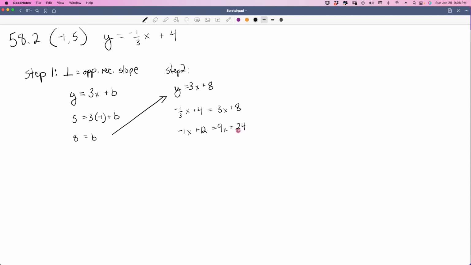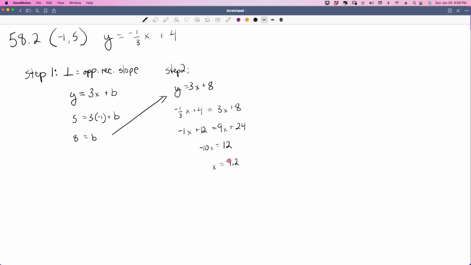Now, if we combine everything, we are going to get a -10x and a positive 12, which if we divide, gives us x is equal to -1.2. Let me go ahead and just put that step up there just so everybody can see it. So -10x is equal to a positive 12 because we subtracted 12 from both sides, we subtracted 9x from both sides. So then when we divide, we get x is equal to -1.2. All right, we just went ahead and did the decimal just to make life easy on ourselves.